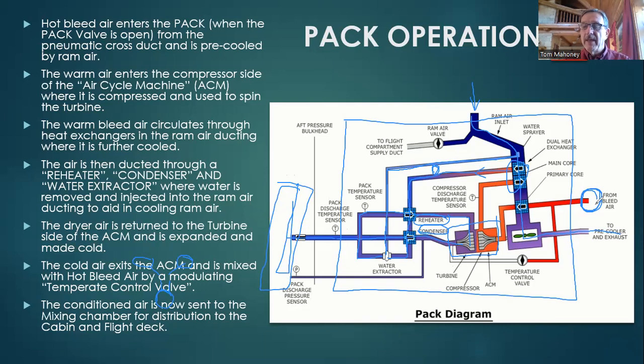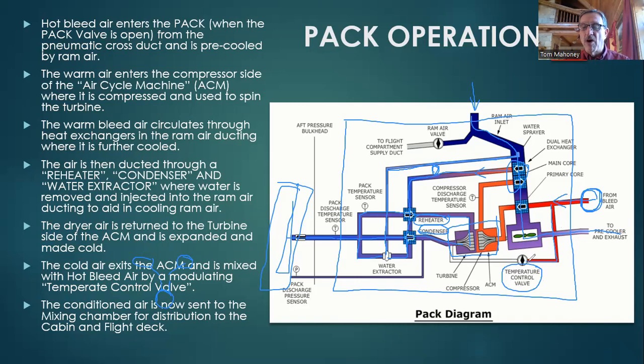Here's how we do it. If you remember back here, we had hot air coming in from the bleed air source, from the engines or the APU. We siphon a little of that hot air off. We bring it down this direction. And then we have a temperature control valve here, which is actually what is controlled by the temperature controller computers. But we set the temperature in the cockpit and tell our temperature controllers how far to open this valve or what temperature we're going to look for.